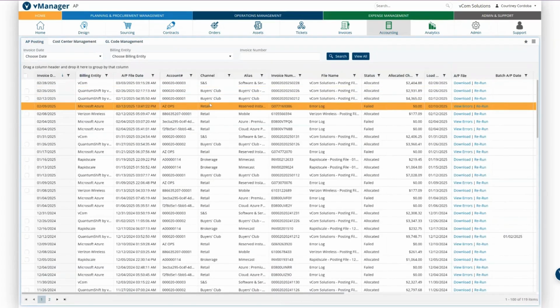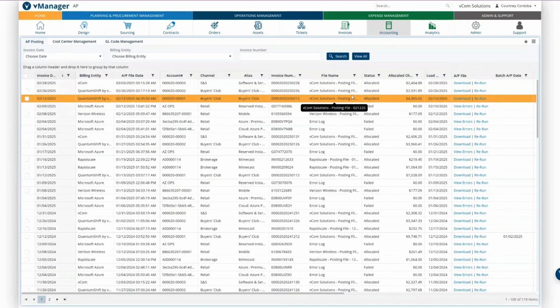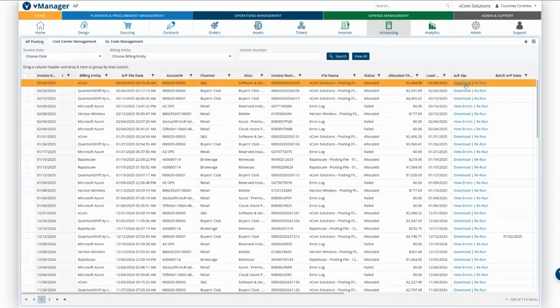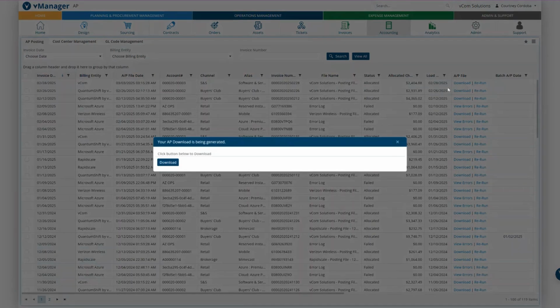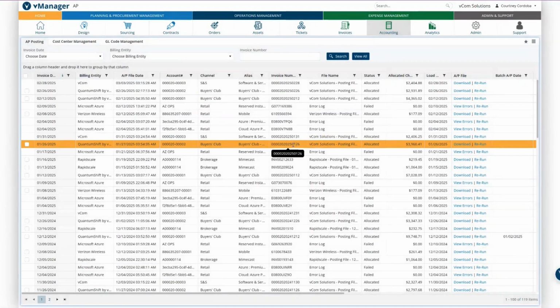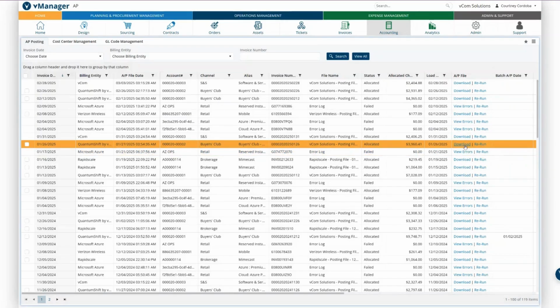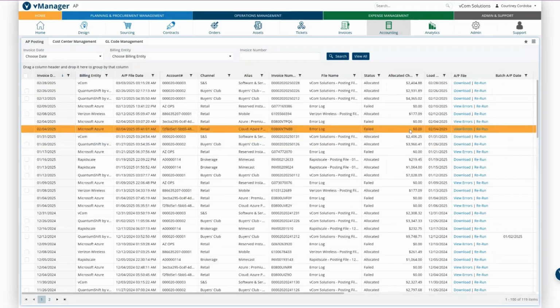And once we understand what their file looks like, the whole goal is to be able to provide them this page filled out right here, like you're seeing, where they can just come here and download the report of whatever it is they need. And it's custom to what they need. So they can just come into vManager, click on download, and the only manual work they have to do is download the file and then upload that file into their AP posting system. So no more manual allocations. We're going to automate that entire process and provide you exactly what you need to be able to do that and work with your accounting software.